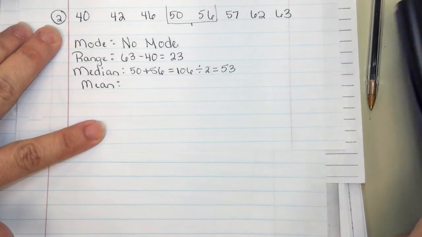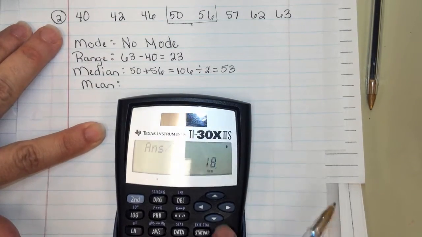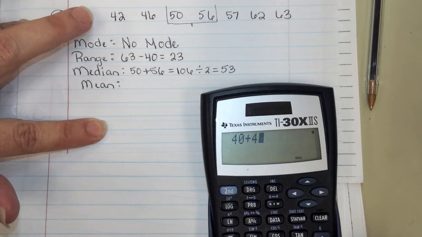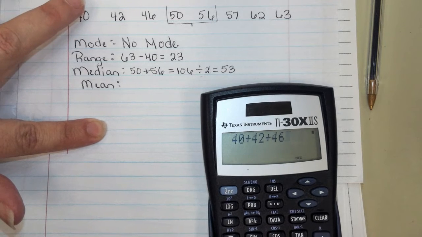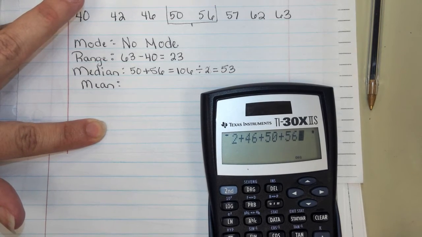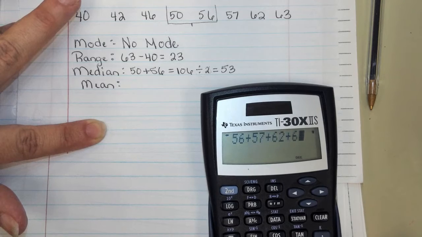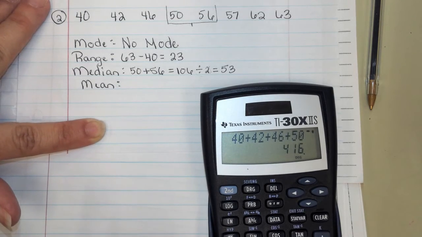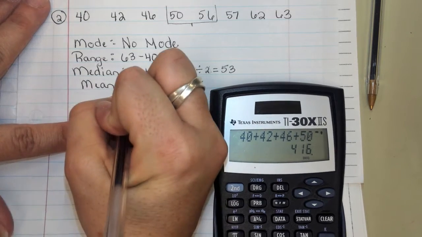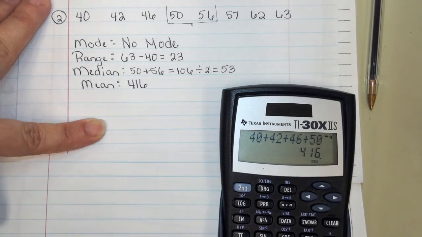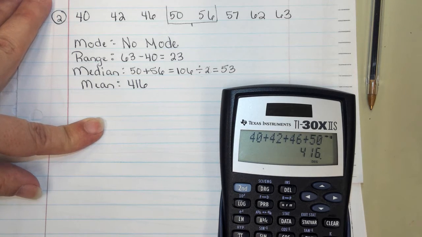What I do is this. I put it all in my calculator. Okay. 40 plus 42 plus 46 plus 50 plus 56. 57 plus 60. Whoops, I'm learning that. 62 plus 63. I got 416. Is that what you got? Somebody double check behind me. Is everybody good? Listen, if I was at home, I would key it all in twice. But I'm hoping that you do it behind me and make sure it's 416.